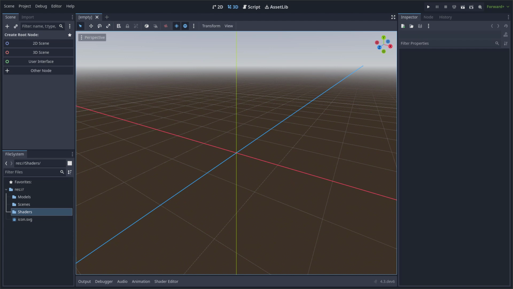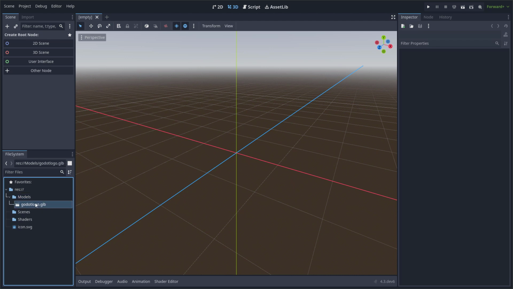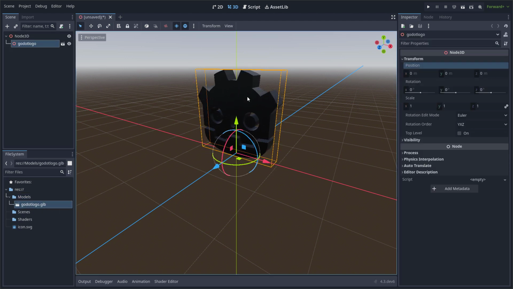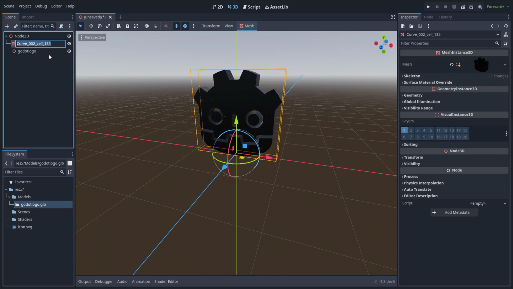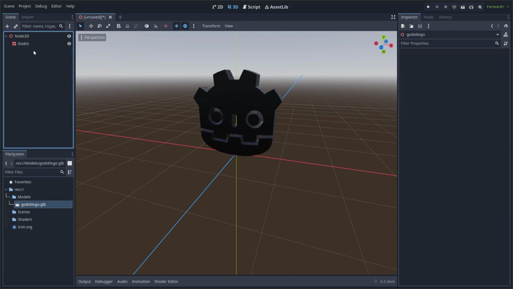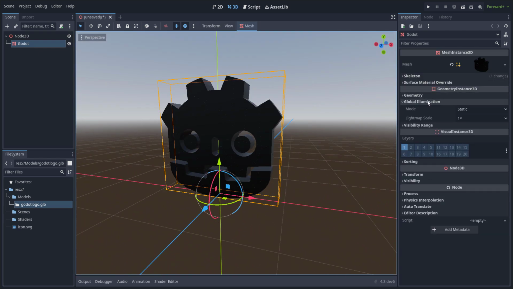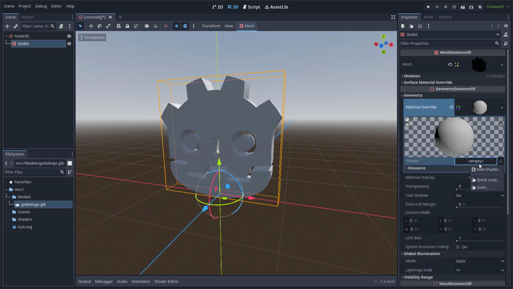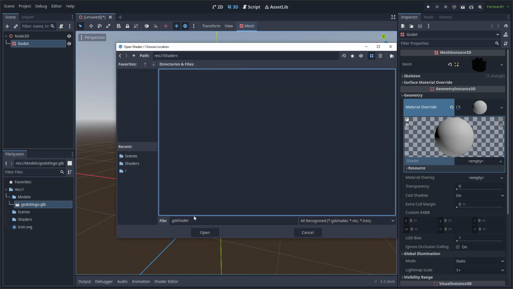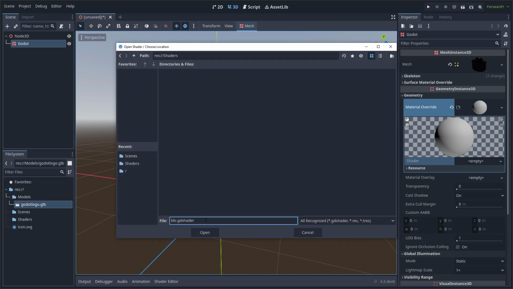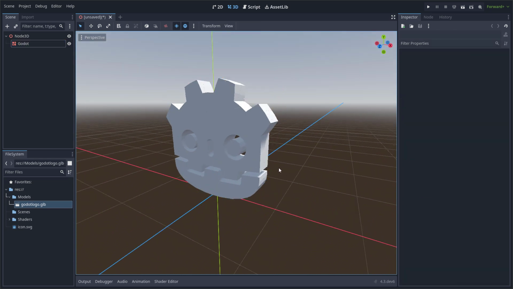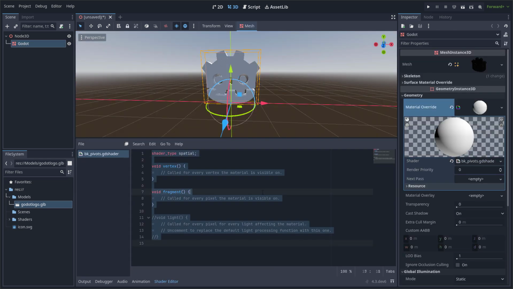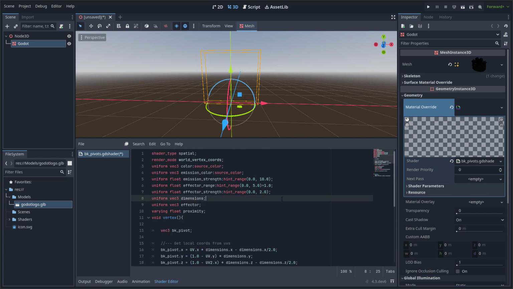Now in Godot, I will import my GLB model and put it in the scene, make it local, put it under the hierarchy of the root node, and rename it. Now I am going to apply a material shader in the material override. I will call the shader BK pivots. Now I am going to copy the shader I already made and explain it in detail.